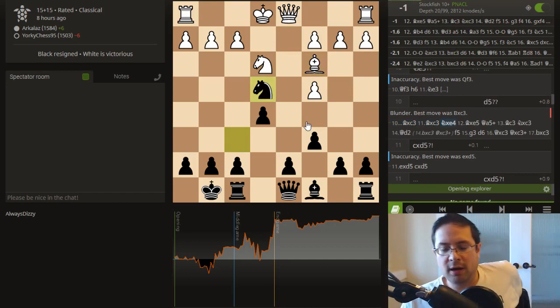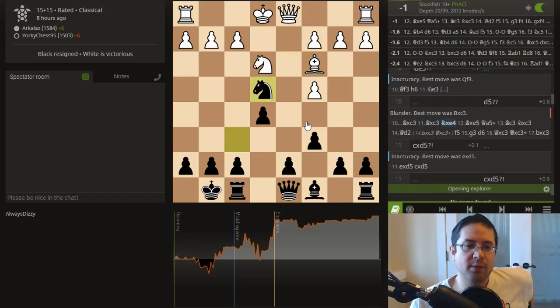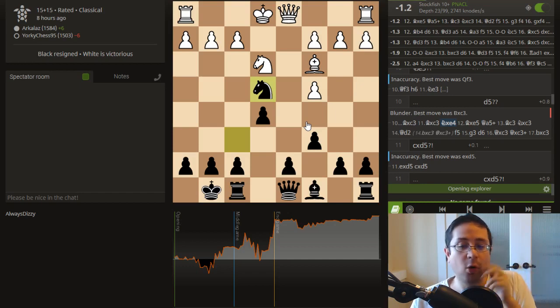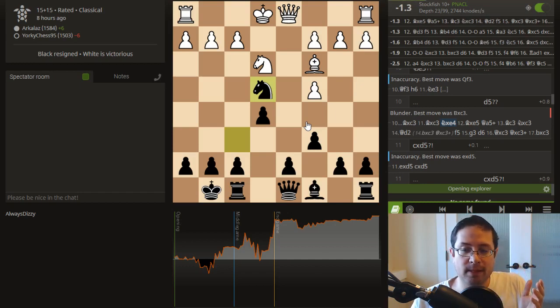And personally, for the online games, I will usually just analyze until I've found maybe one or two notable things that I've learned. So maybe it's something from the opening, maybe it was the next main line in the opening. Okay, c3 is the next main line, and try to remember that, and why is that a good move? Or it's figuring out why I made a mistake or a missed opportunity. But generally, once I've found one or two things that I've learned how I could improve from the game, I will stop analyzing.